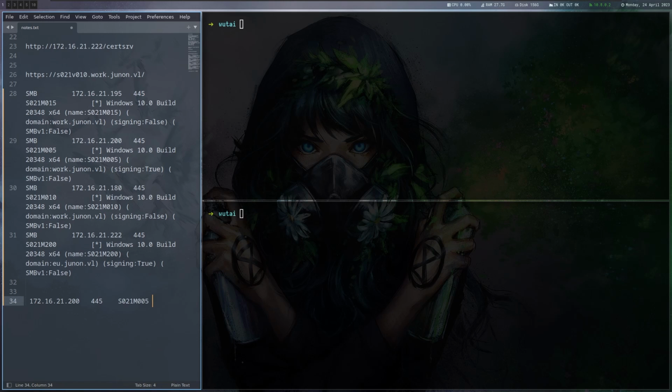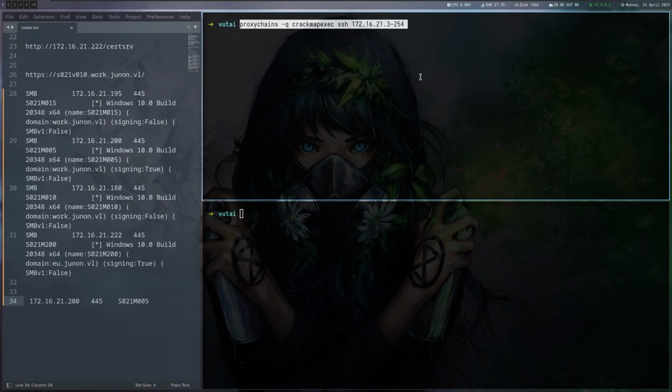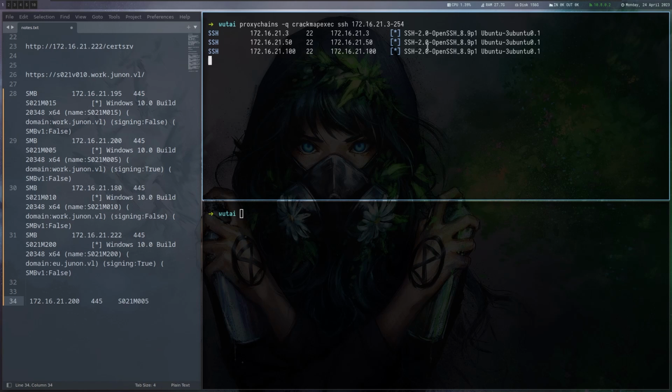Then the next thing we can do is essentially exactly the same command, just with SSH. And this will give us a few SSH versions. Maybe that could help if there's one that's particularly old, but in this case it doesn't really help, right? They're all pretty recent. But it's still interesting to know which of the machines have SSH. So it's either a Linux machine or someone installed an SSH server on a Windows box.